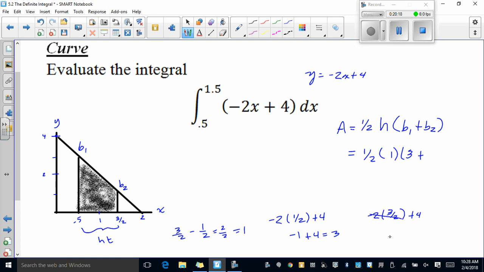Now, if you were looking for the whole triangle, it would have been so much easier because you simply would have done 1/2 times base times the height, and they're 2 and 4. So then very, very easy to find those two answers. But they're asking for that trapezoid area in the middle. So you got to make sure that you are calculating those out. You've got to draw these out. I cannot express that one enough, how important it is that you make sure you're drawing those out.